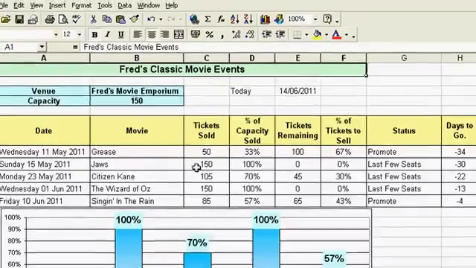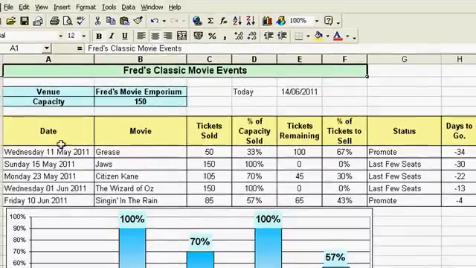So if you look at my original dates, my first one was Wednesday, May the 11th, and went through to Friday, 10th June, which are all now past dates. And you can see my days to go is all full of negative values, so it doesn't really make any sense when you see it. I mean, you should just say something else like show finished or date passed or whatever, or maybe just blank.